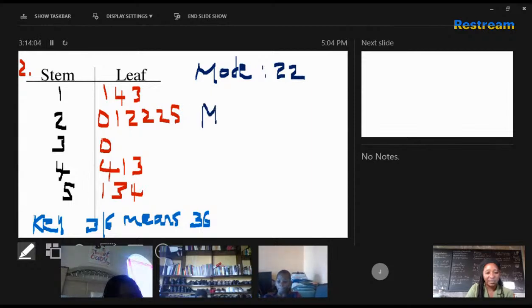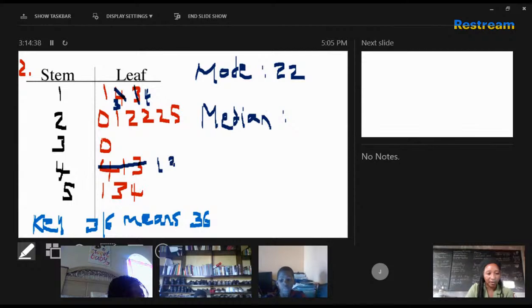All right, what is the median? What's the middle number? First, let's check if they're in order. Do we have any bigger number before a smaller number? So these two are not in order. So we can rearrange them. We can put the 3 first and then the 4. These are in order. These are not in order. So we need to put the 1, then the 3, then the 4. All right, so now everything is in order.